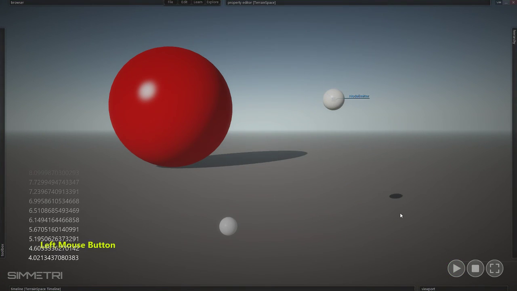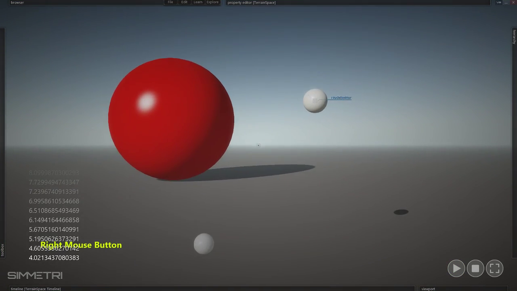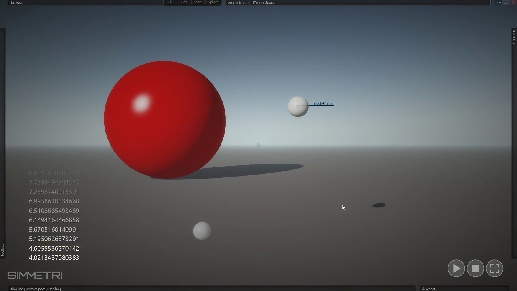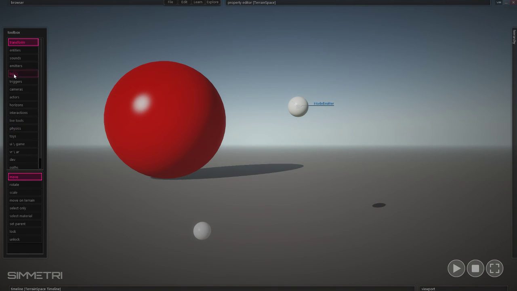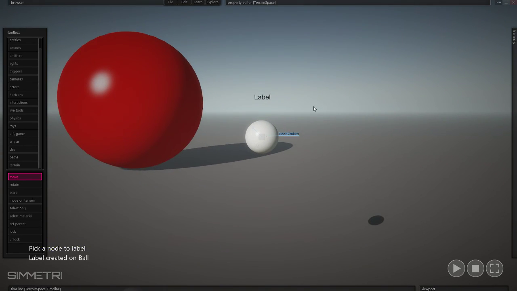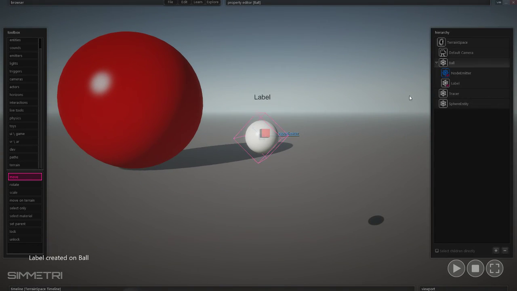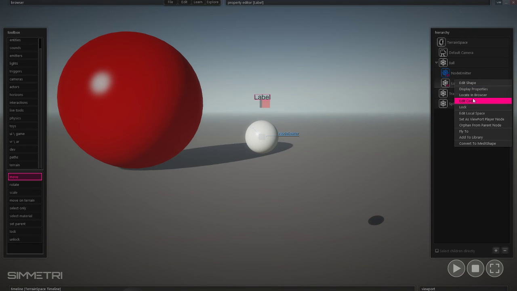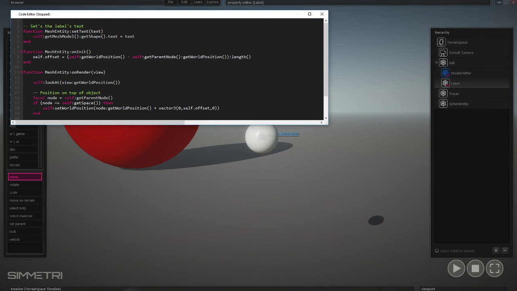So how will we put a velocity, what do you call it, a speedometer on this? Let's check that out. We have this nice tool under UI game called label, and you can click it on this object, and it populates this node with some code attached to it called label. You can drill in and take a look at the code and what it's doing. And we're actually going to use one of these functions on it inherently.